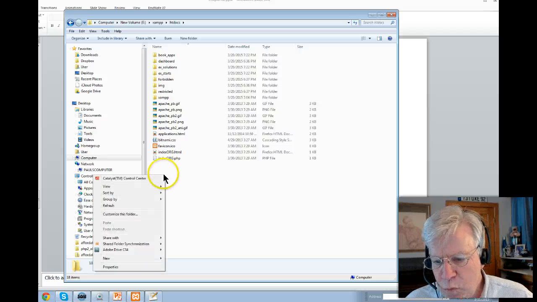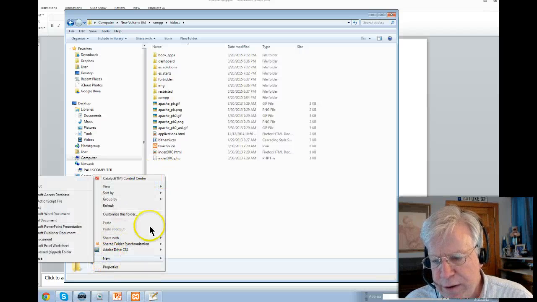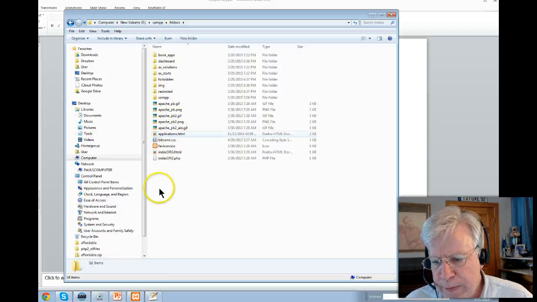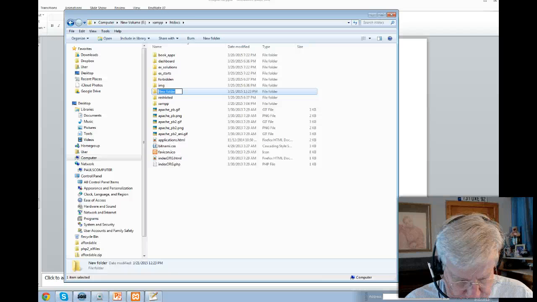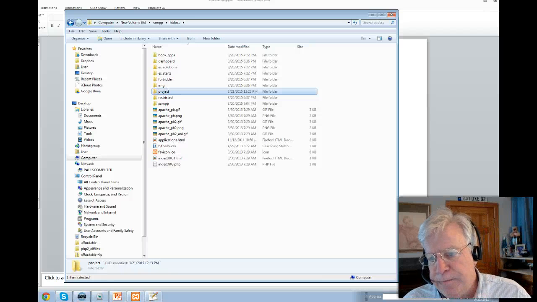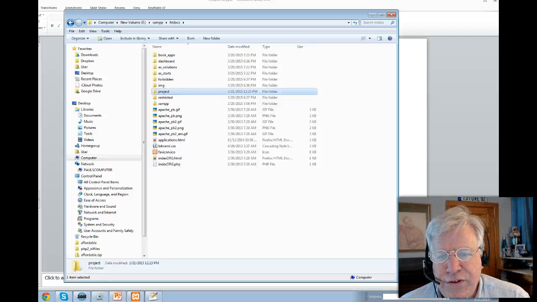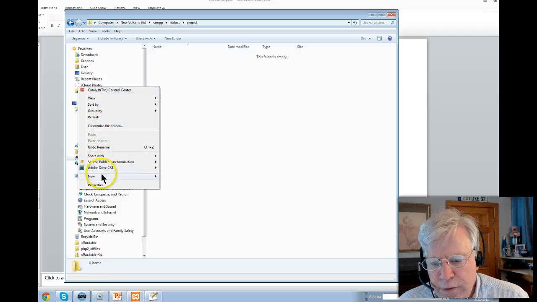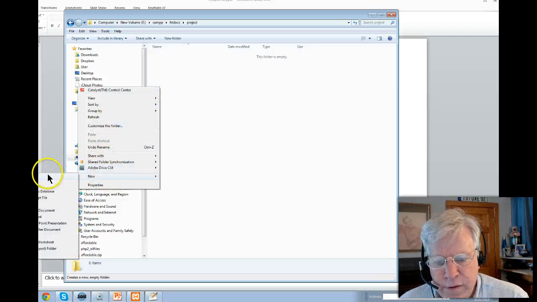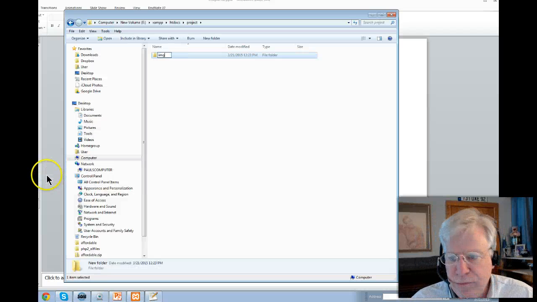So for instance, one application you might want to start in your htdocs folder is to right-click, New Folder, and just call it Project. And you can already start building your final project. Now, within your final project, you are probably going to need a folder called IMG.